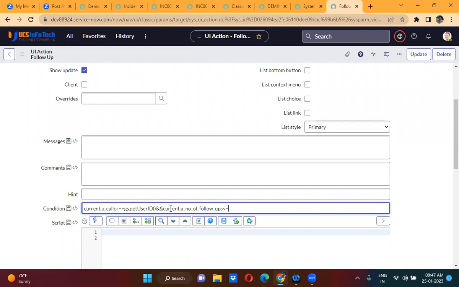Less than or equal to 2, we need to keep. After the third follow-up, it should not actually appear, right? Less than or equal to 2. I think it's 3 then. Yeah. Less than or equal to 3.